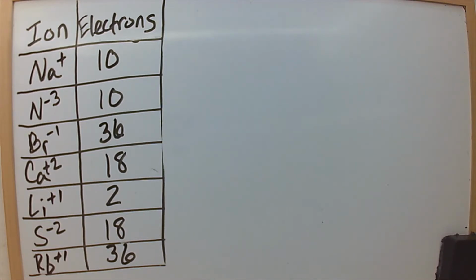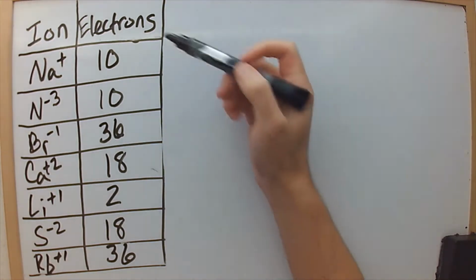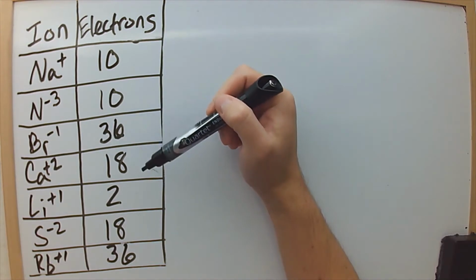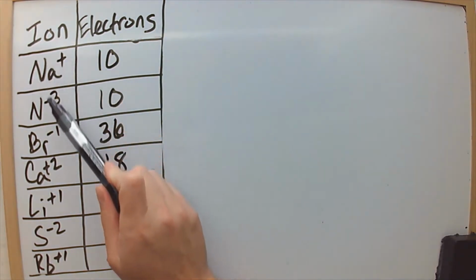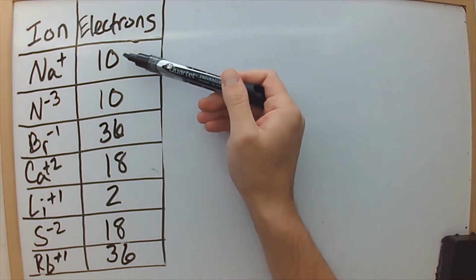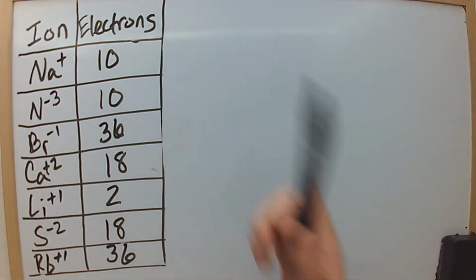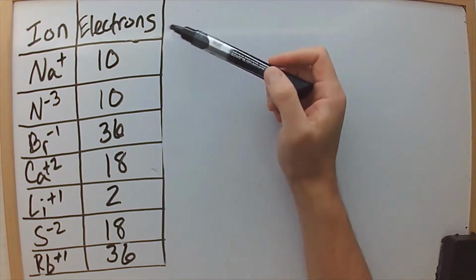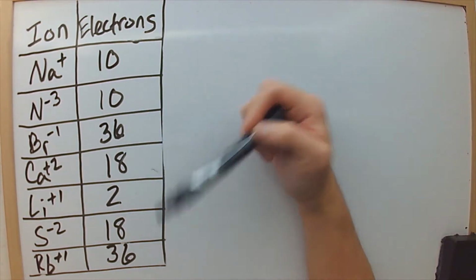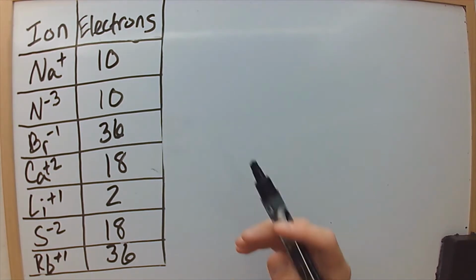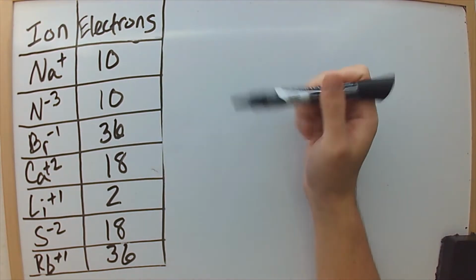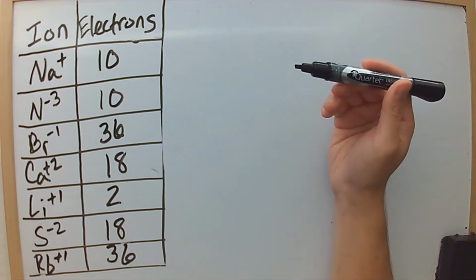Alright, so we left off talking about how to find protons, neutrons, and electrons in an ion. Here I've made a table where I've listed some common ions and found their number of electrons, just like I would last week. If you're not quite sure how I found these, just review last week's material and you'll see. There's a pattern I wanted you to see here, so that's why I made a big list.